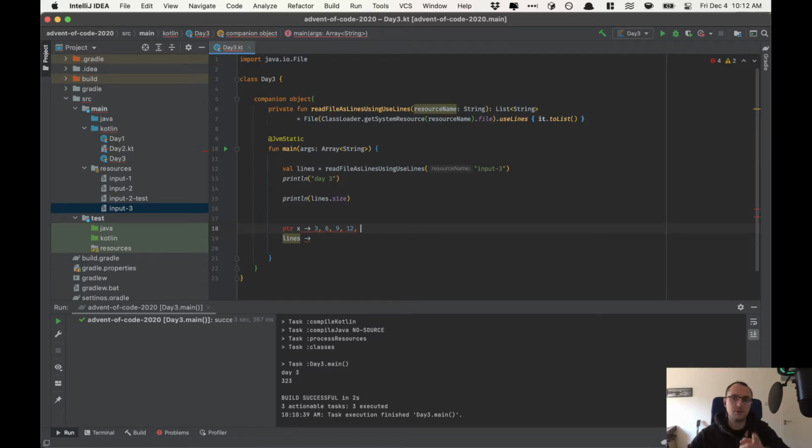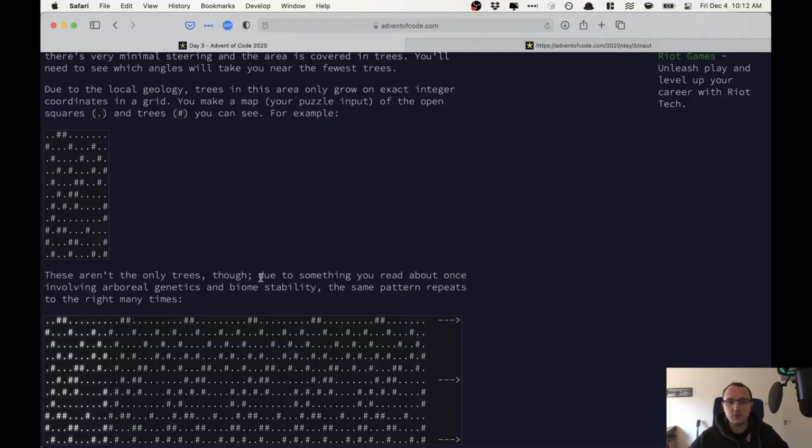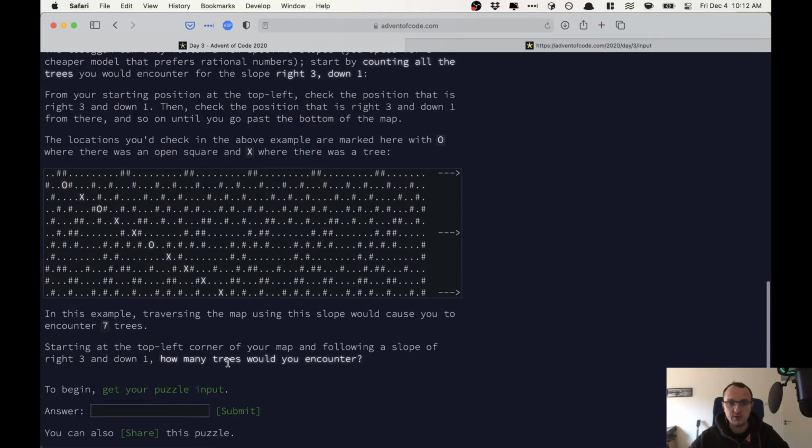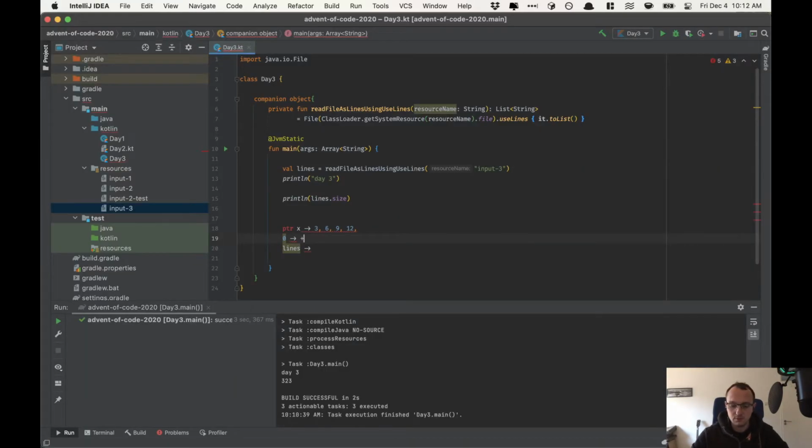So right 3 every time, and then we go down to the next line. Every time we encounter a tree, we add to an accumulator. It starts at 0, and we do plus equals 1 if we have a tree. And I just need to have lines repeat indefinitely.